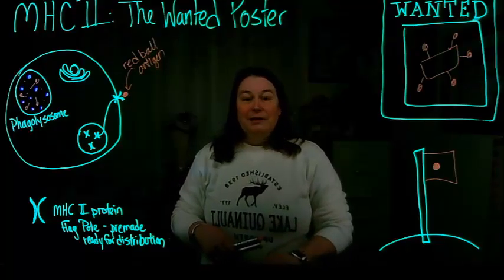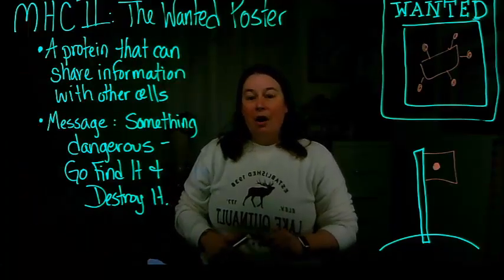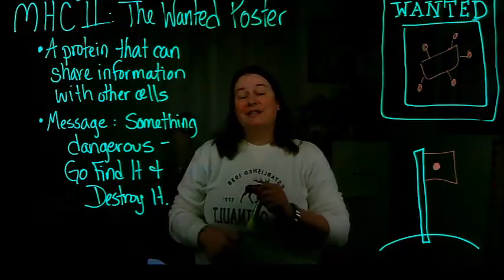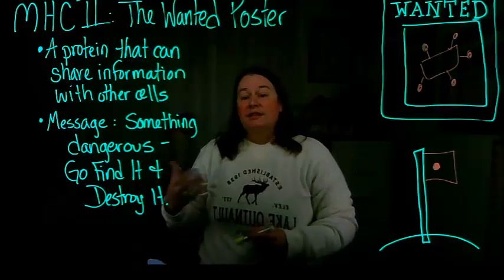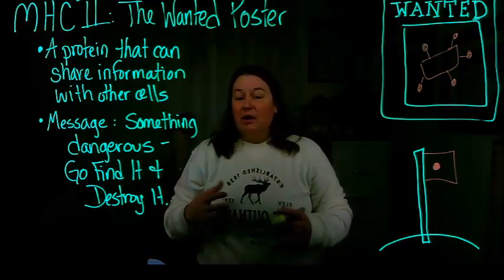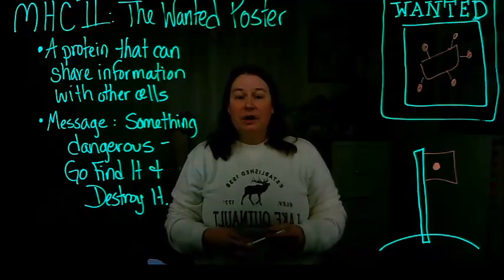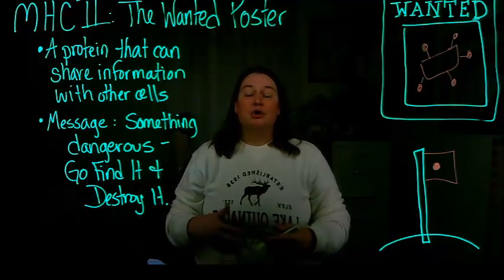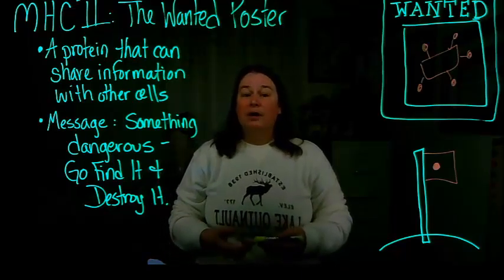So let's sum this up. What are the key messages of an MHC2 signaling protein? This is a protein that cells make that are antigen presenting, and they create these ahead of time through the process of transcription and translation to be able to be prepared to rapidly mount a response if a foreign invader or something dangerous is determined.